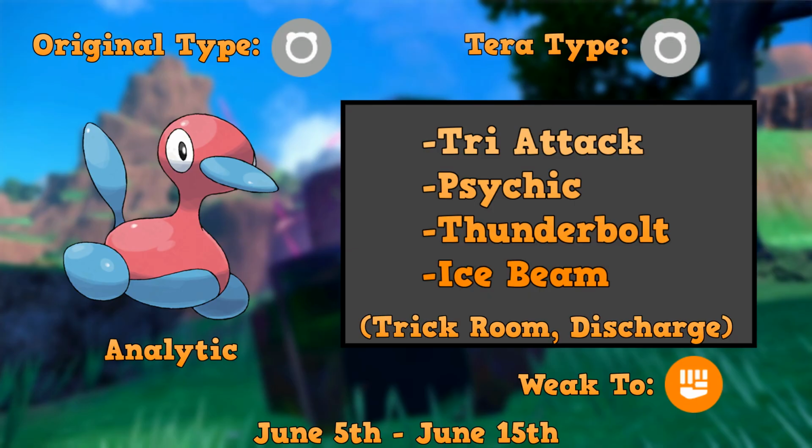Porygon 2 has a decent special attack, but enough of the Pokemon are strong enough to take a hit, and that should give them the time they need to set up and everything. What's interesting is this Pokemon has Trick Room as a move it learns.